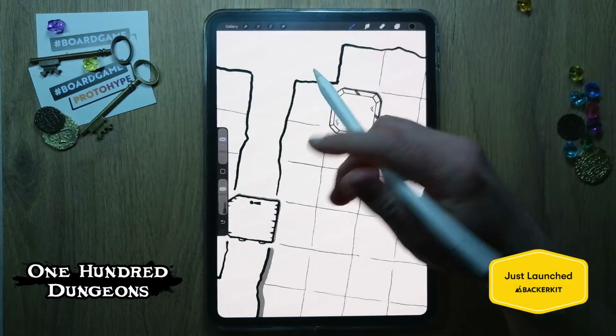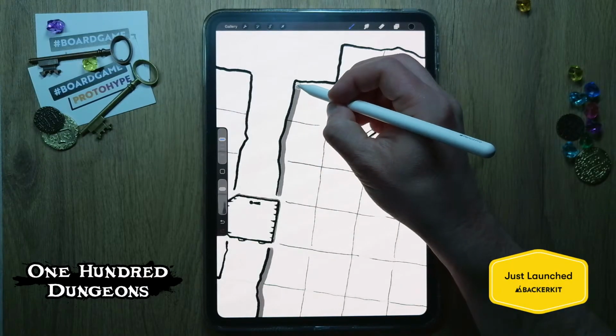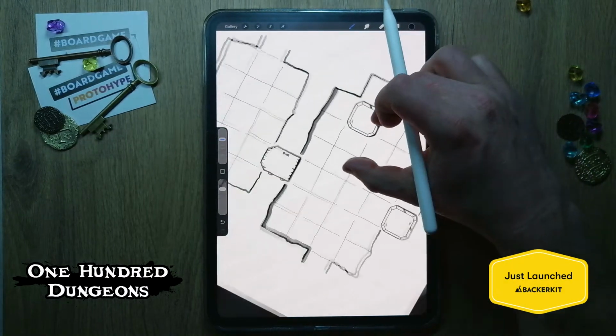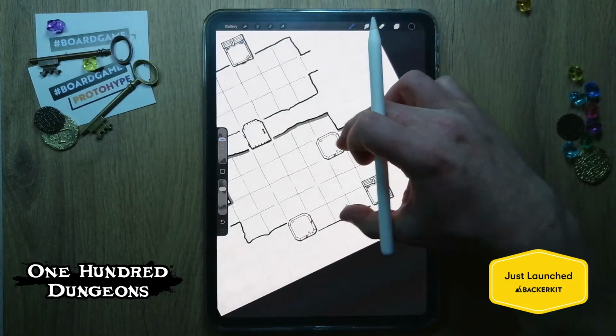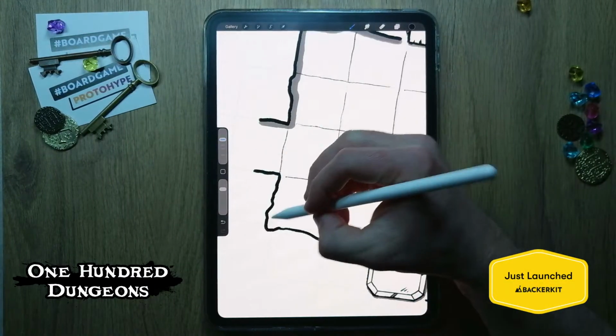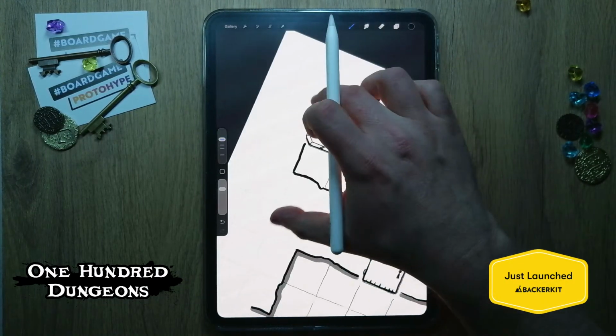All right, so we build the shadow all the way around, like this. And here, so the tops and the left-hand sides have a shadow to them. The walls have a shadow. And we'll do the same up here.